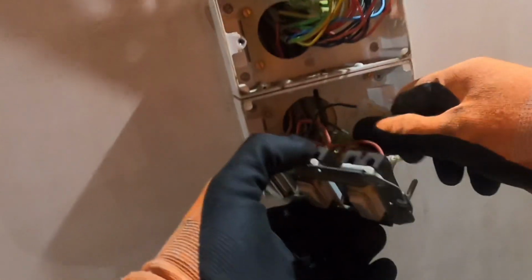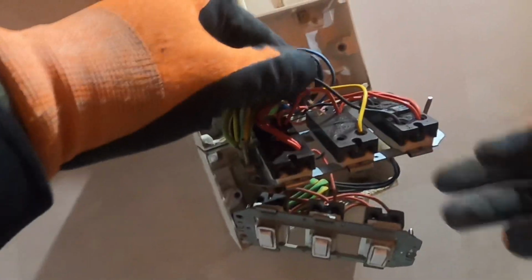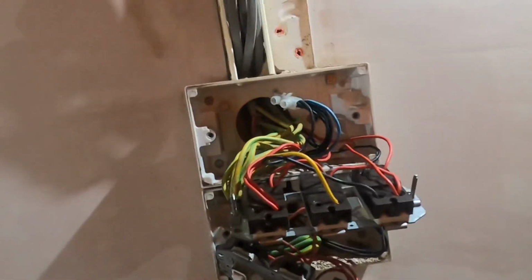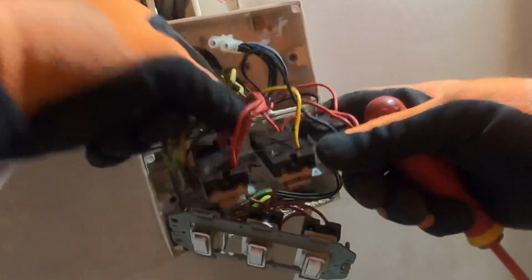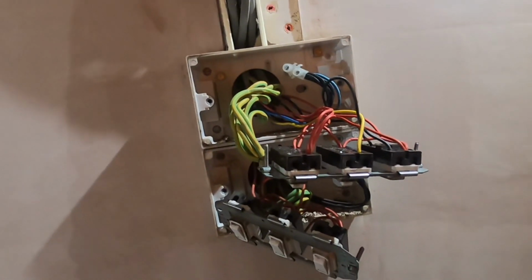And look at that. Labelled it with the neutrals, which is fine. Might not get compared to that, because that is going to be the live and neutral to that emergency light. So basically, we've got to get some tape around these to label up what the hell they are before we take them to bits, because we don't know what these ones are. Look, it's got like loads of lights going in, out to something, we don't even know what. Because we're going to put these cables back in the box that we'll put up, because you never know, it might be used later on.